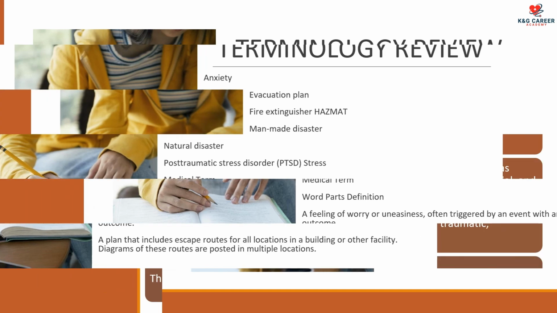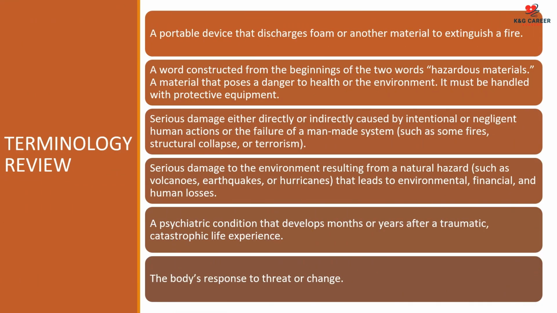Terminology review. A portable device that discharges foam or another material to extinguish a fire. A word constructed from the beginnings of the two words hazardous materials. A material that poses a danger to health or the environment. It must be handled with protective equipment. Serious damage either directly or indirectly caused by intentional or negligent human actions or the failure of a man-made system, such as some fires, structural collapse, or terrorism.